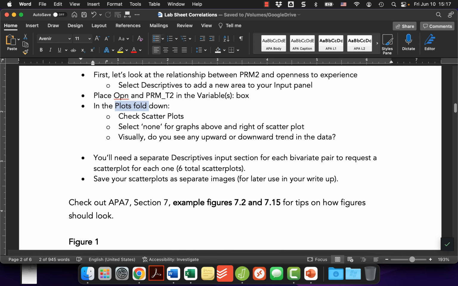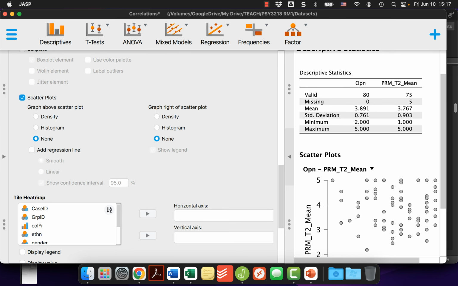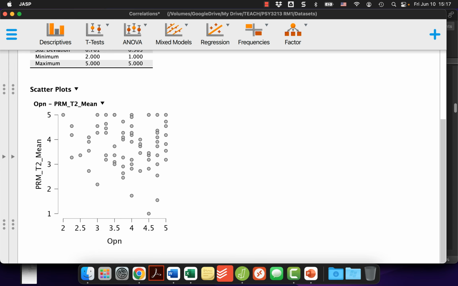Now let's see if there is an upward or downward trend as we're checking out this scatter plot. Notice that high openness sometimes has low perceptions, and low openness sometimes has high perceptions.